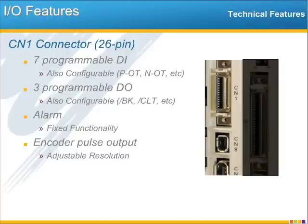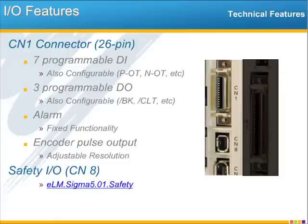One last item to note is that the Sigma 5 safety I/O connector, CN8, is also available here. Normally you would see the included shorting plug, but you can always remove that plug and integrate a hardware base block feature, also called Safe Torque Off, as you would with any Sigma 5 amplifier. And you can find out more about the safety feature by watching the Sigma 5 Safety e-learning module, which we have dedicated to this topic.